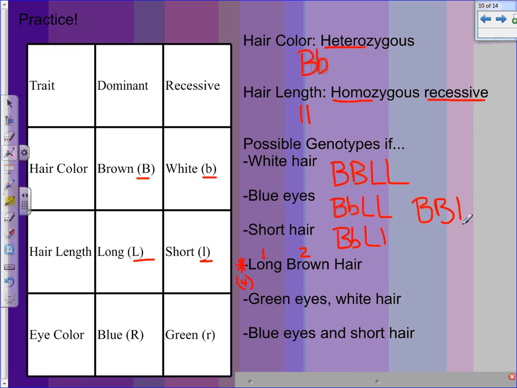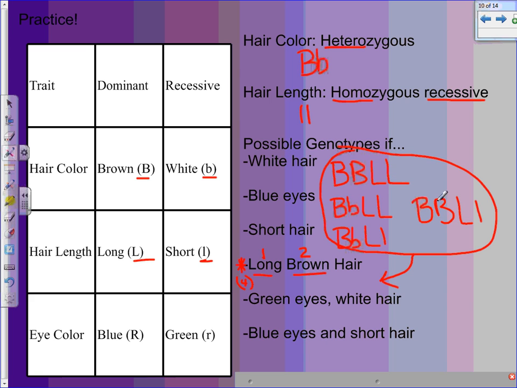Hopefully, you'll see that we're just looking at 2 traits here. There's actually about 26,000 genes in the human genome, or a little more. And some of them are controlled by more than 2 alleles. And so when you start trying to put all of them together, this gets really, really complicated. So one of the things that's useful is when we look at individuals, we want to be able to reproduce them and see what their offspring are going to look like.